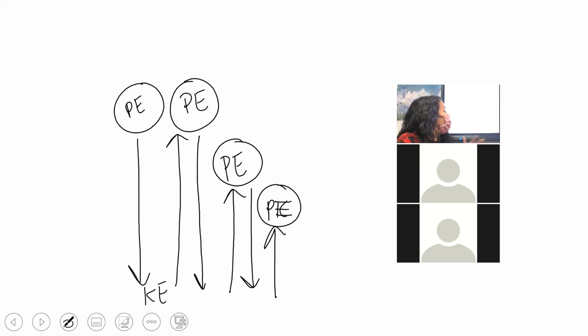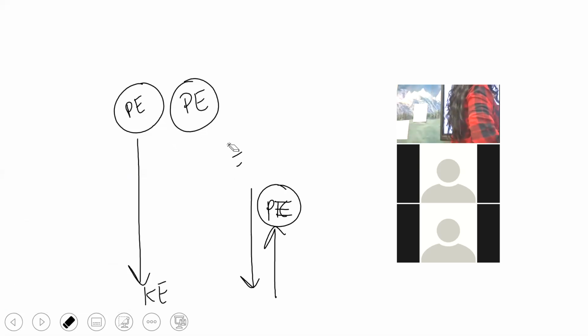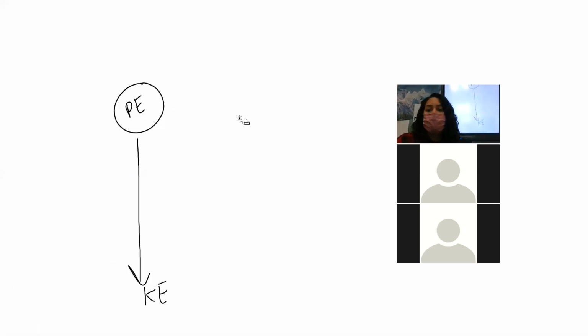Quick question: if my ball falls to earth, take the first one right here. When it falls down, is work being done on the ball? Okay, what's the force that's causing the ball to fall down? Gravity. And it's being displaced in the direction that that force is pulling in. And that's what work is, remember? Work applies a force that moves an object a distance in that same direction.